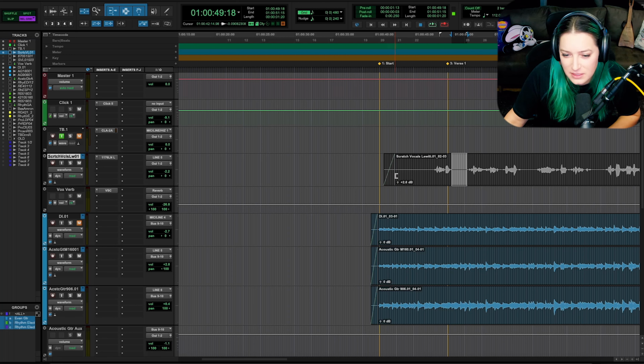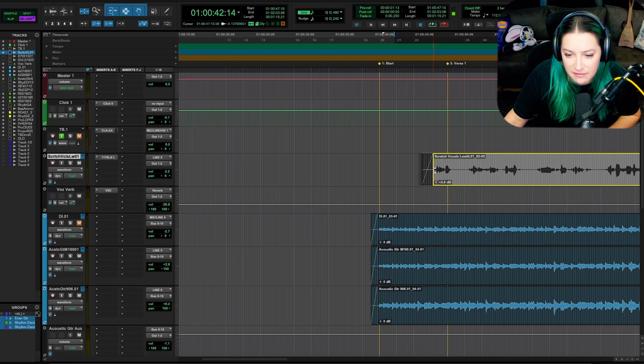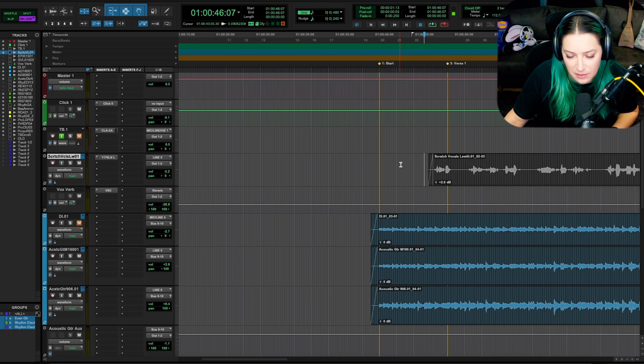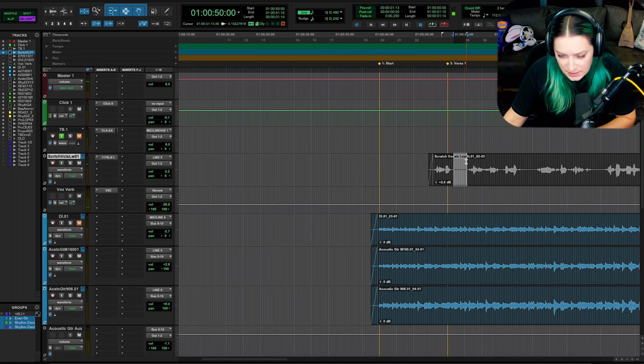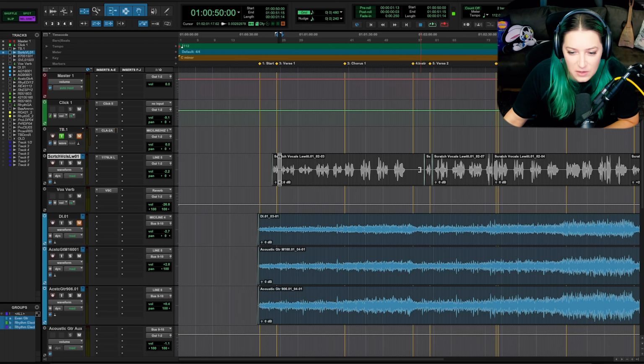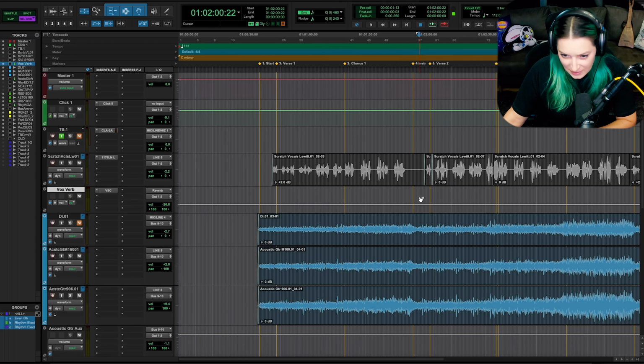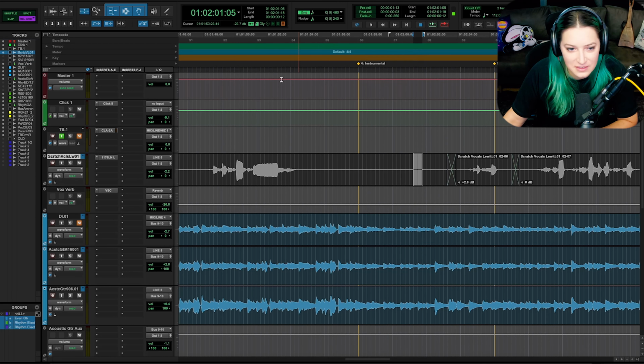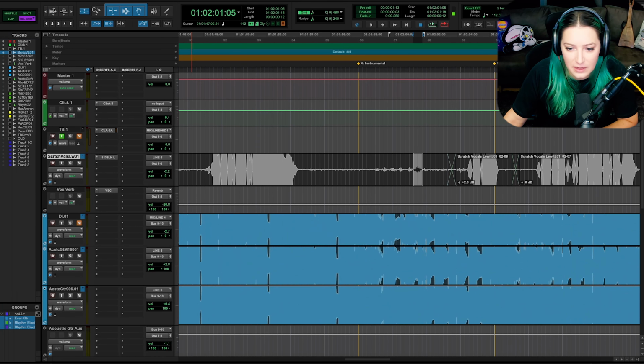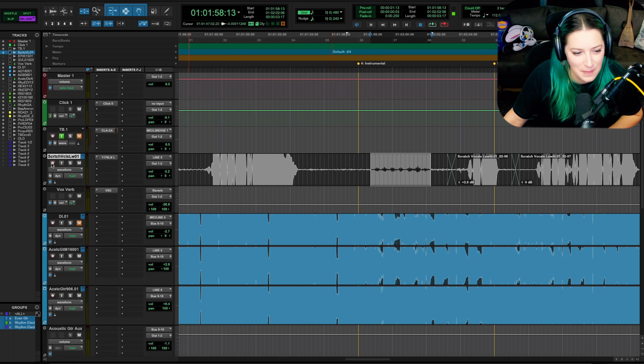Basically what I'll do is go through and trim that stuff out. I would listen and be very careful about it. She walks through the bar. You just go through and listen for the stuff that has noise that you don't want. Like right here, I can see something. There's a little blip. If I boost up my audio, I can see that there's some kind of blip here. It might be the headphones or something.